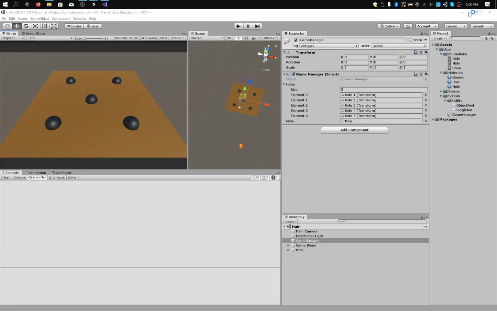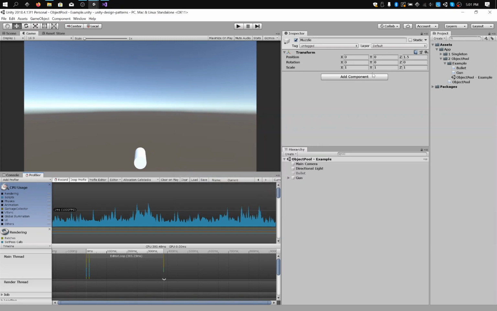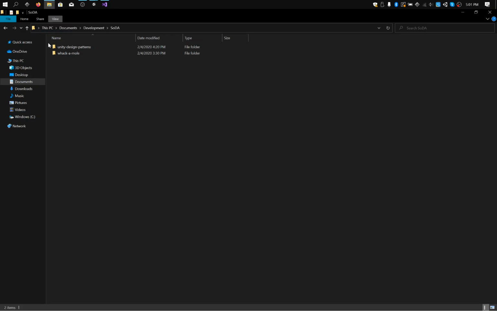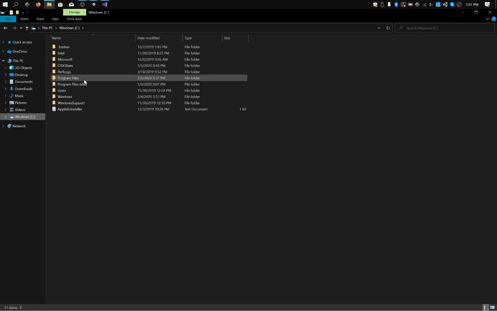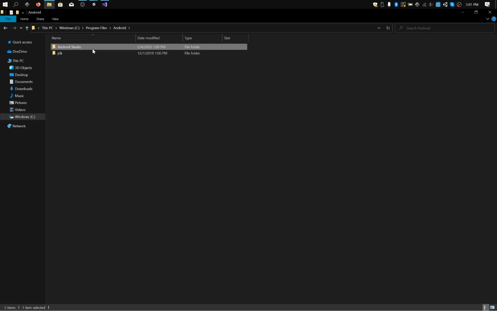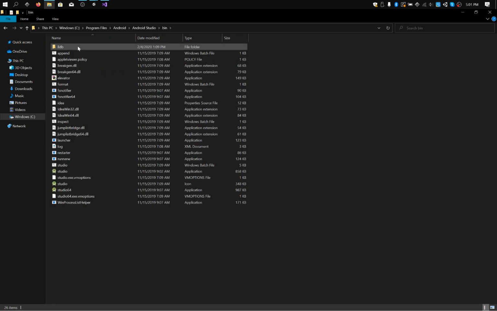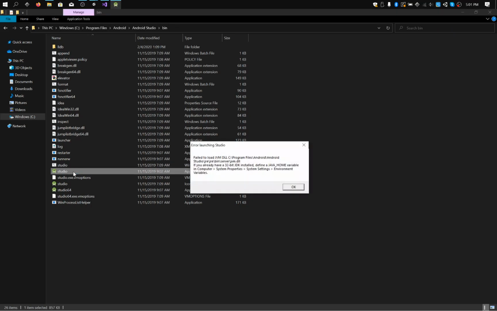Sure. Why not? Uninstall old version. Do you want to quit? Yes. All right. So Android Studio, I put it over here. There it is right there. Oh, they just have it under Studio, so they just call it Studio.